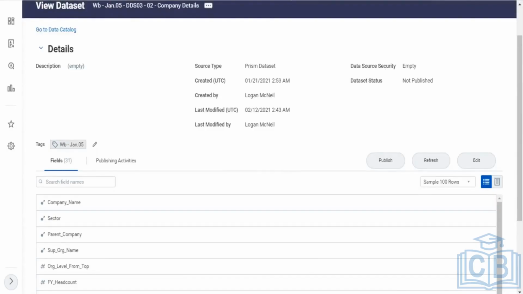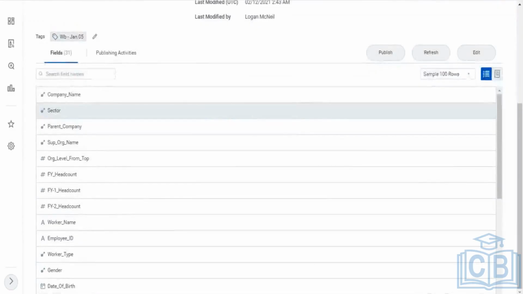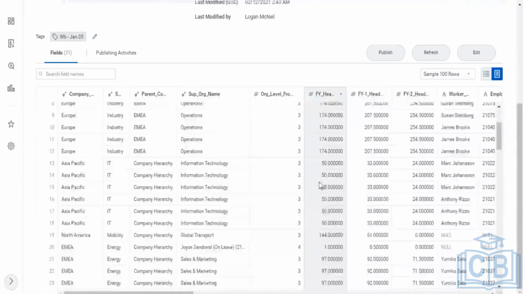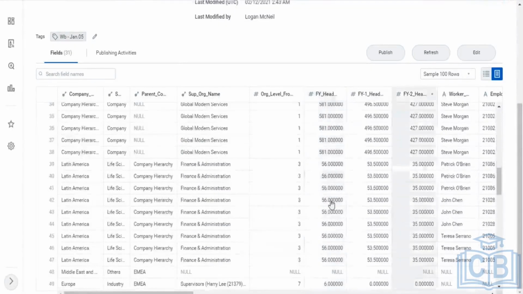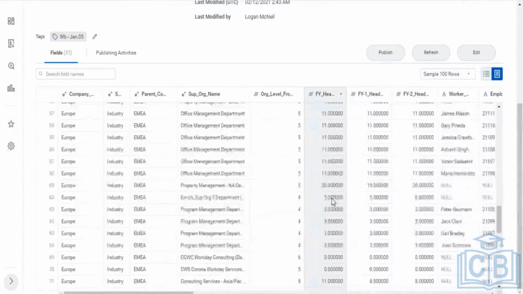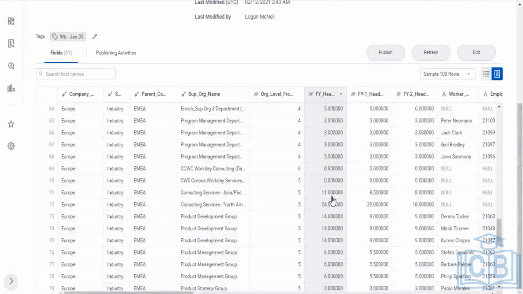What is publishing? Publishing is what makes the data available for analysis. Now I may have transformed and modified hundreds and thousands of millions of rows of data, but that data is still not available for any kind of analysis. This is still raw data which is available here. I still cannot do any meaningful analysis out of this data. For that to happen, I'll have to build my reports, and for building my reports, I'll have to publish this data.